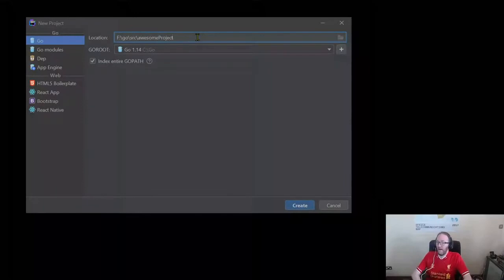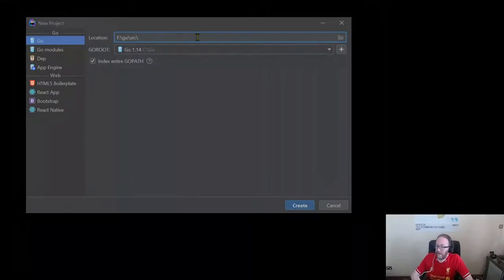Golang organizes all of its code into almost modules or projects. In this particular case, I'm going to start a project here called GoBabies in F-Drive GoSource GoBabies. And I'll explain a little bit about how the code is organized in its folders and directories shortly. But let's go ahead and create that.